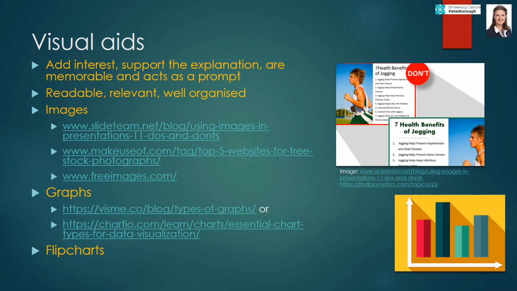People and animals should face into your slide to emphasise interest. So if you have a look at the image with the runners on, we've got a runner going out of the screen and we've got a runner coming into the screen. The runner coming into the screen implies interest. You also need to consider copyright with the images you're using, attributing the image to the author where appropriate.